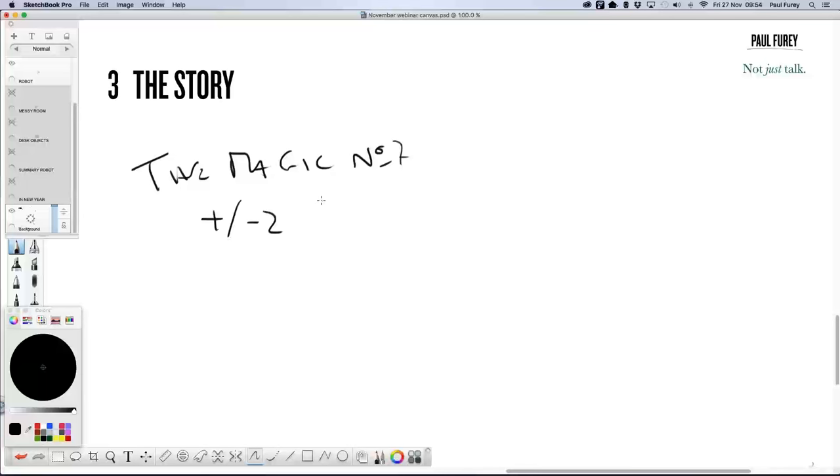So what is happening there? Why is that the case? Well, the magic number 7 plus or minus 2 is the case because we actually have real difficulty packing things away. We don't know how to put them away. So we see and hear and feel lots of things. And unless we really try hard, most of us just throw everything in higgledy-piggledy. And it then becomes almost impossible to find more than between 5 and 9 things very quickly. So I want to show you how to get over this by telling stories.